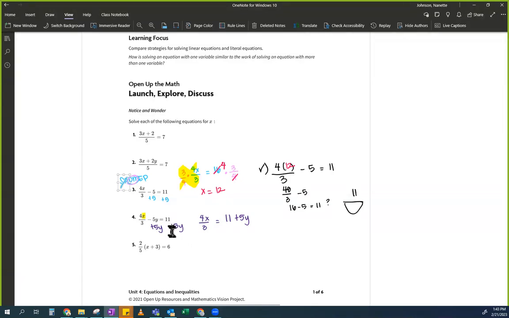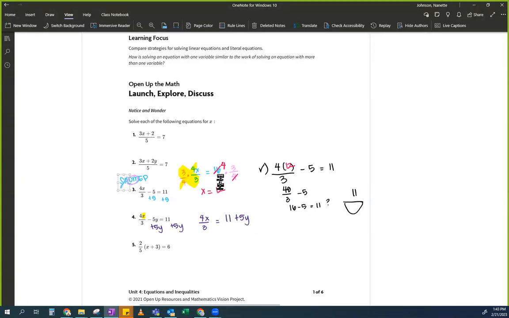So you can't add 11 plus 5y because they're not like terms, right? This guy has a y, this guy doesn't. That's like adding 11 $1 bills and 5 $5 bills and being like, I got 16. 16 what? What do you have 16 of? Hopefully you don't say I have $16, right? Because that would be wrong.